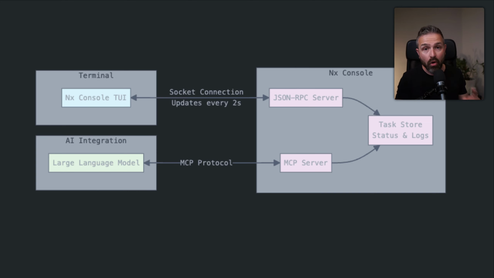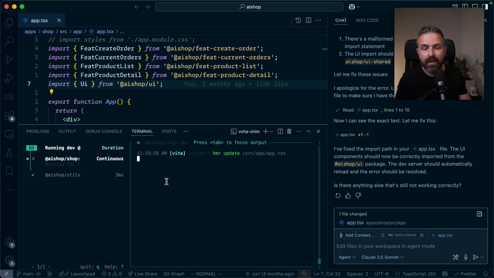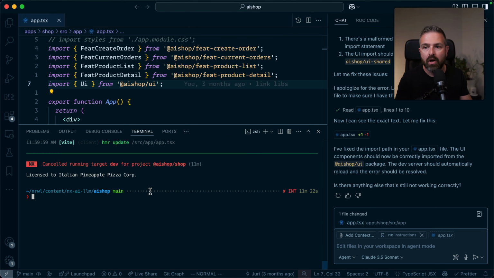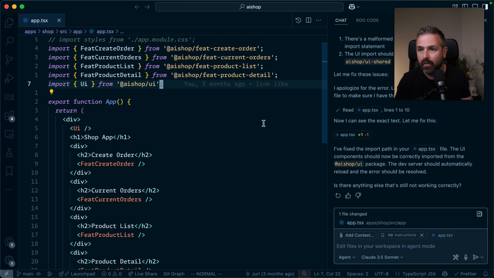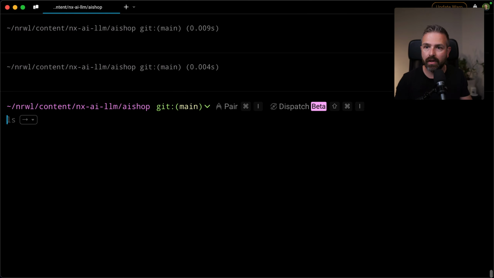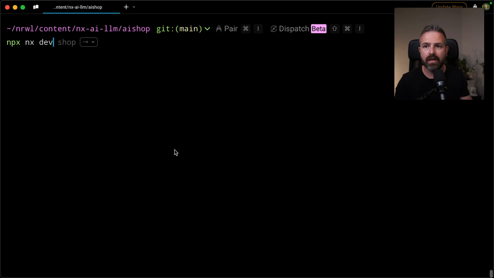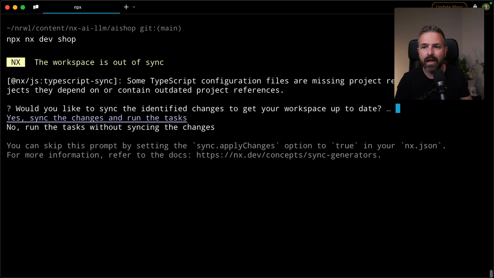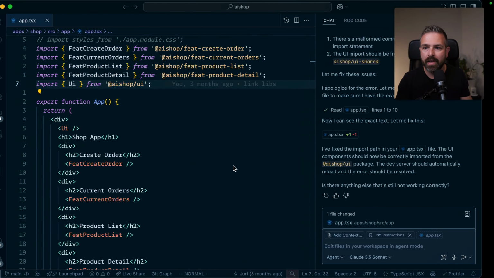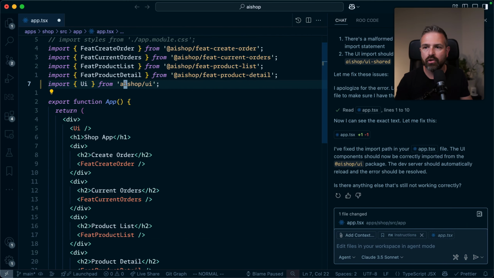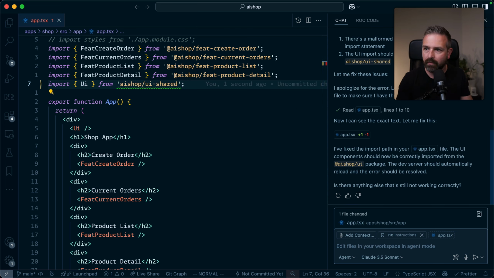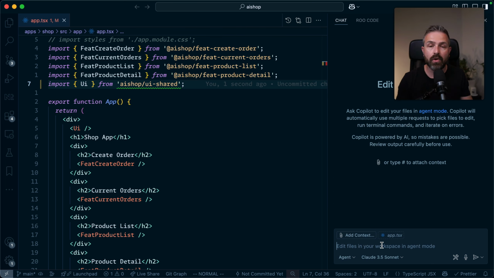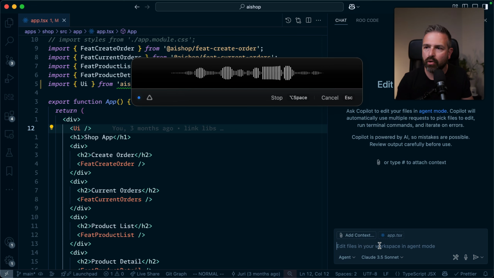Now, this also means you don't necessarily have to run within the actual terminal here of, in this case, VS Code. But what I could also do is do the same in Warp, for instance. So let me just go in here. I'm in the same workspace. I just run npx nx dev shop, which now runs the terminal UI in this workspace here. So you can see the same thing. Now let me go over and again change this to be wrong. Let me here instantiate a new chat window and ask the same question: help me fix my broken dev server.